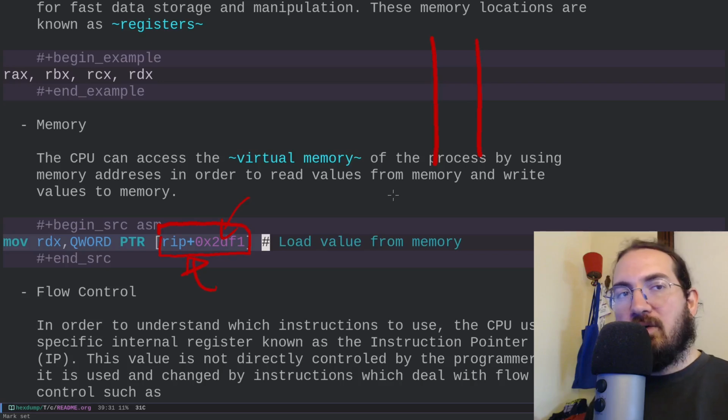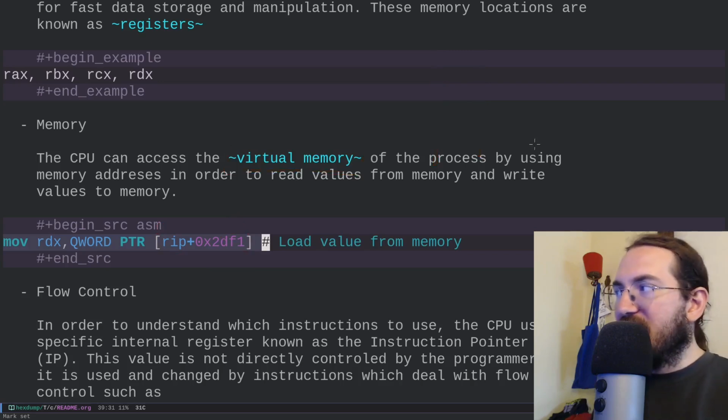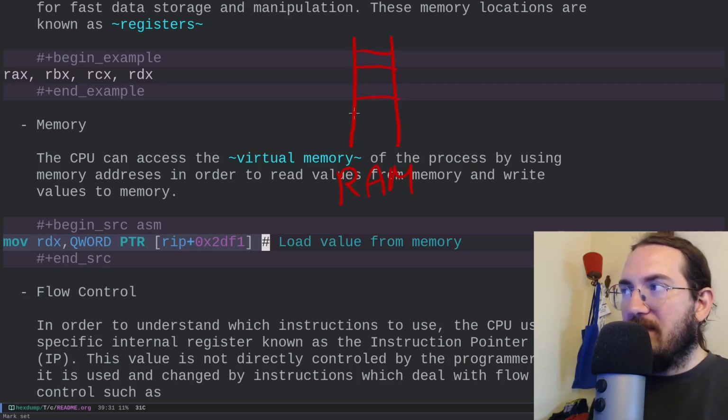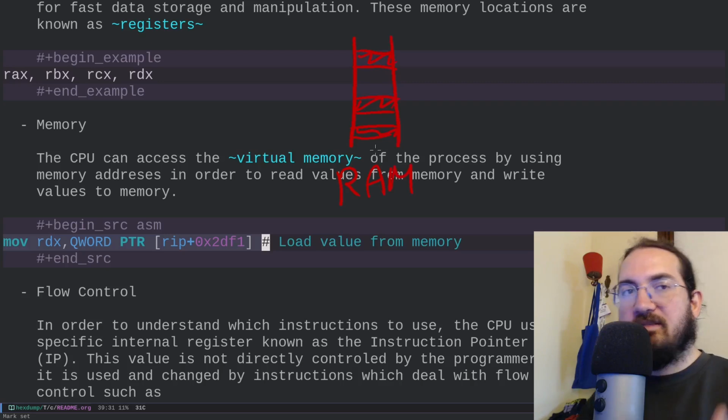Now, the way that our assembly program views the memory is an abstraction. It actually sees virtual memory, not physical memory. And what is the difference between virtual memory and physical memory? We can start by discussing physical memory. This is the actual memory in the physical RAM. Here we have different allocations depending on the current load of the system. It is very fragmented, and different processes use this memory. So there could be something for process 1, something from process 2 right after. It's really chaotic and it changes constantly.